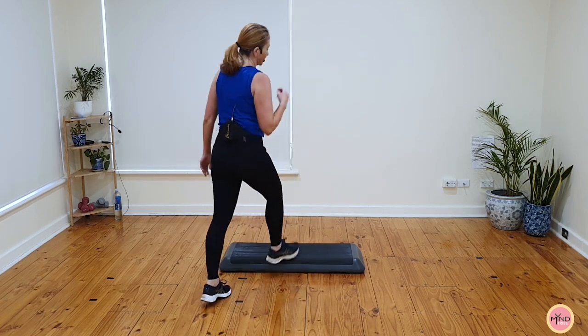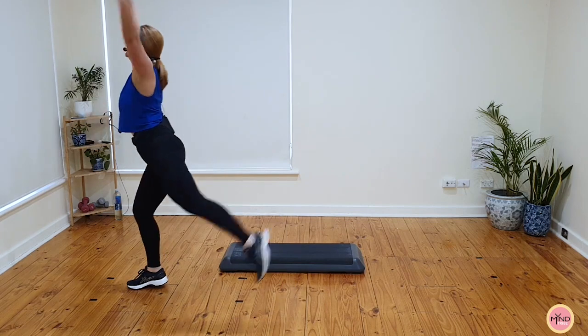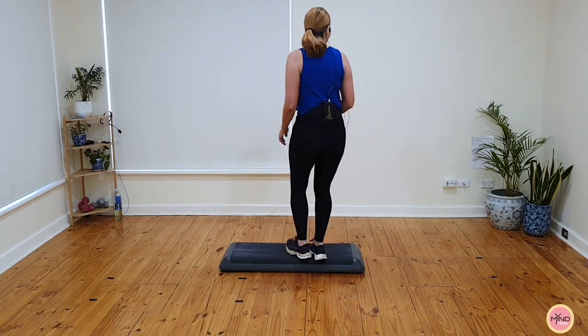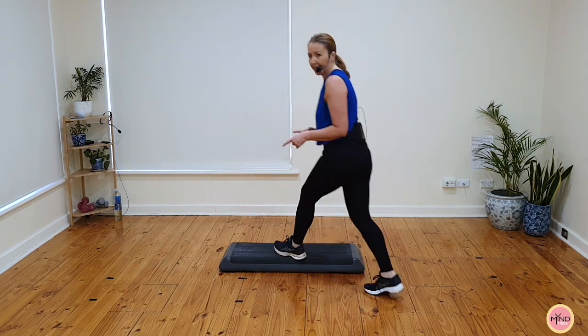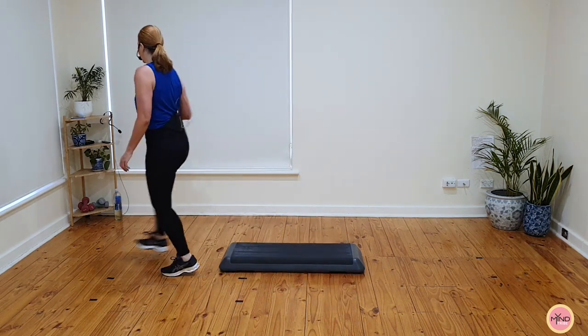Stomp or switch, Elvis. Extension, march, kick, basics. Okay, part one, are you ready? Lots of stomps. It's the stomp mumbo and reverse pivot. Let's go. Stomp mumbo, reverse pivot.